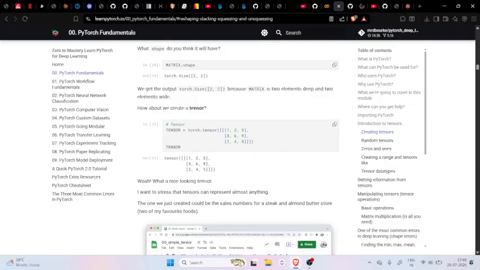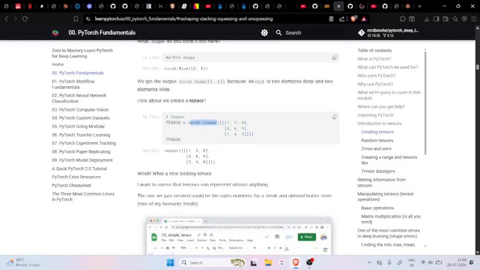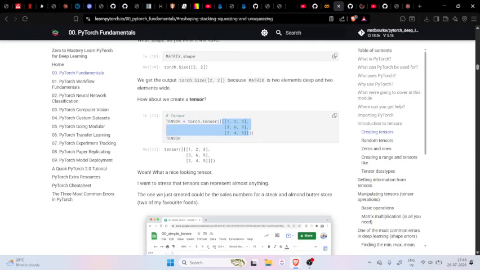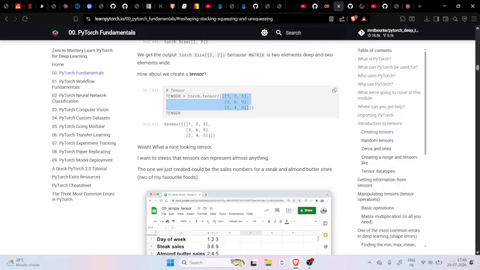So again, torch.tensor. In this case, you'll notice that there's something a little bit different going on over here. This is a list of lists of lists. First I have this thing that looks exactly the same as a matrix, but you'll see these extra square brackets outside over here, and that's what promotes this thing into a three-dimensional tensor.